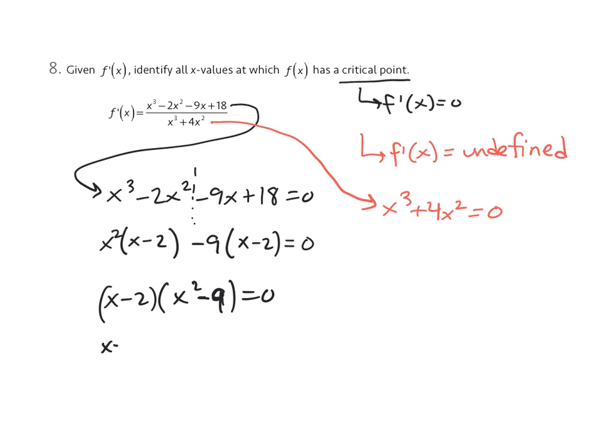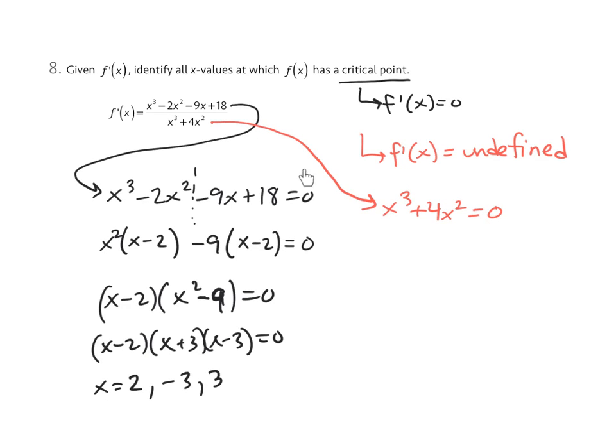And then I put this one to give you an expression that can be factored even more. X squared minus 9 is x plus 3, x minus 3. From all of this, we see that there are values where this expression equals 0 when x equals 2, and negative 3, and positive 3.